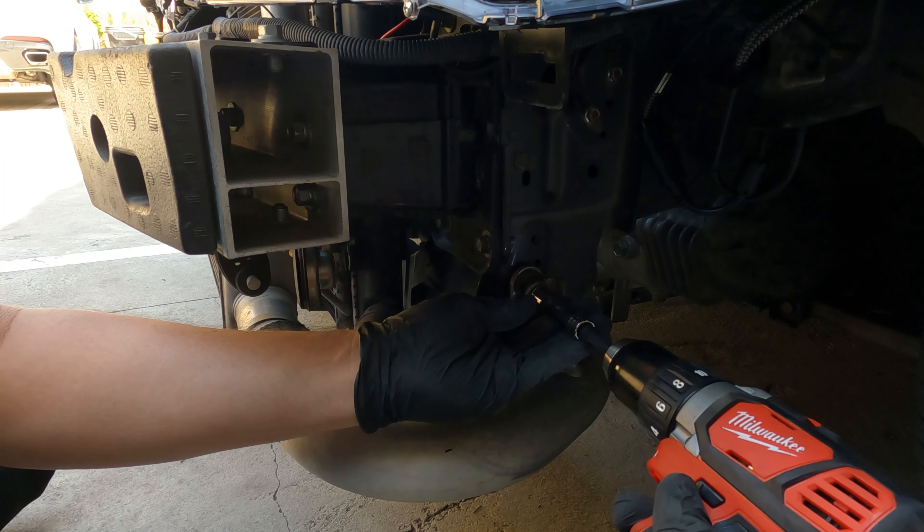The clamps that ETS gives you, it's not metric, it's imperial. So the size that you have to use for the ETS ones is 7/16ths. That's a little bit bigger than 10 millimeter and a little bit smaller than 12 millimeter — so probably an 11 millimeter, but 7/16ths works. This is a comparison of the old and the new. If you look at the old one, it looks like most of it is rubber. And the reason why we switched it over is because if it's metal, there's less chance of it flexing while it's taking in the air. That's the reason why we change it to aftermarket parts.